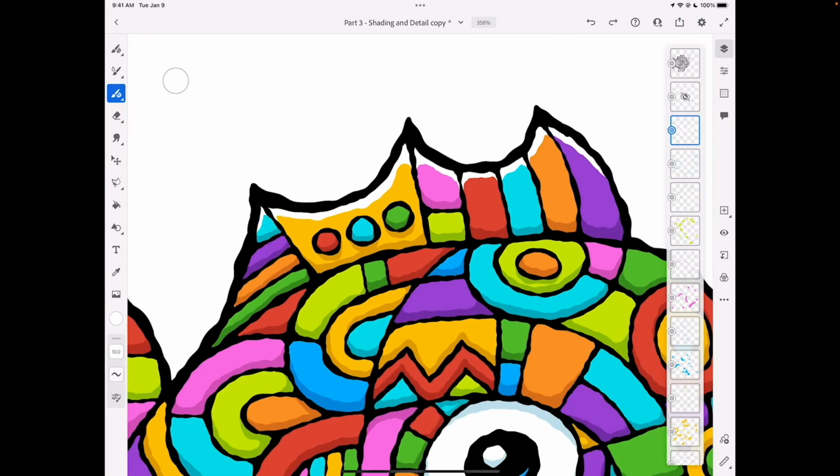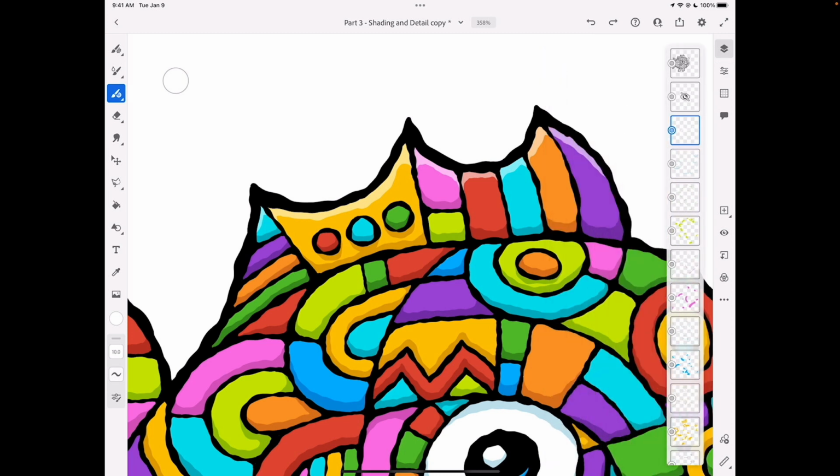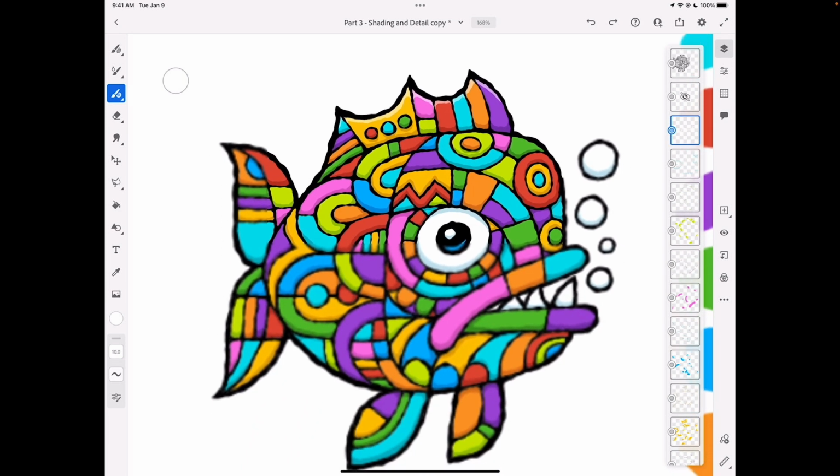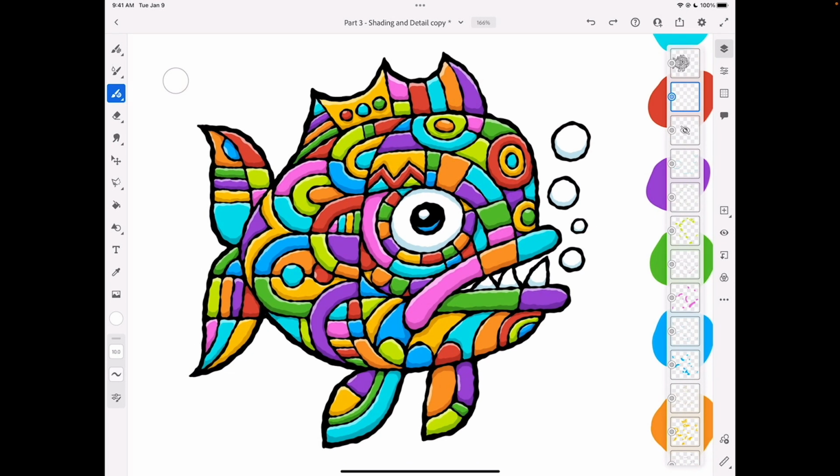So what I would want to do is go to the settings, and I just adjust the opacity. Based off of how obvious you want it, you can just go ahead and adjust it so you can see there. Let's go to half. I think that looks pretty good, but I think I'll even go maybe up to 55. Close it, and that's how I do the highlights. And I do that everywhere. So let's turn this off, and I'll turn this layer on, and this has all the highlights for all the colors like that.